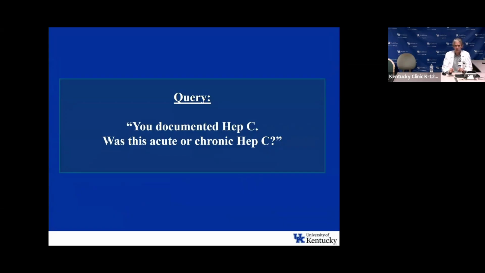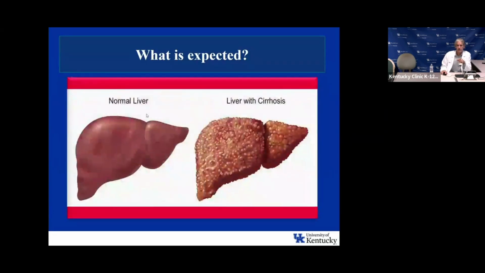You have to write explicitly what things are. They can't put the pieces together for us. There's other reasons people have ascites. So what they are asking you is, what kind of liver are we expecting? Because you have a big difference in the expected risk of mortality between these two livers. So be nice to them. Don't shoot the messenger. They work with us. They're trying to help us.